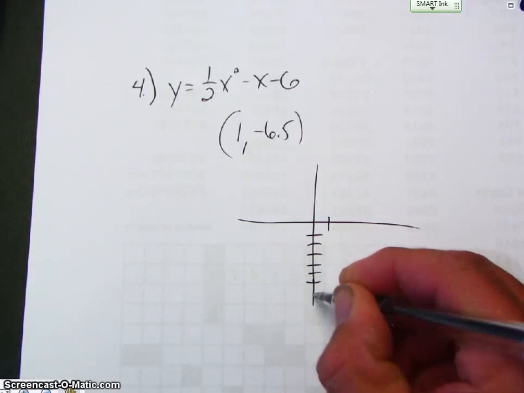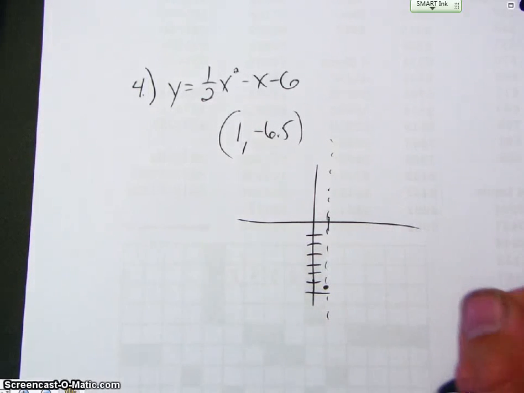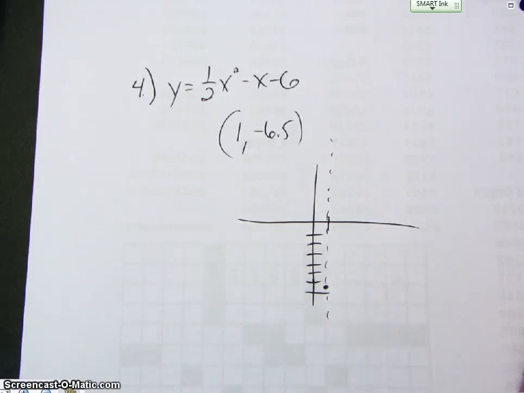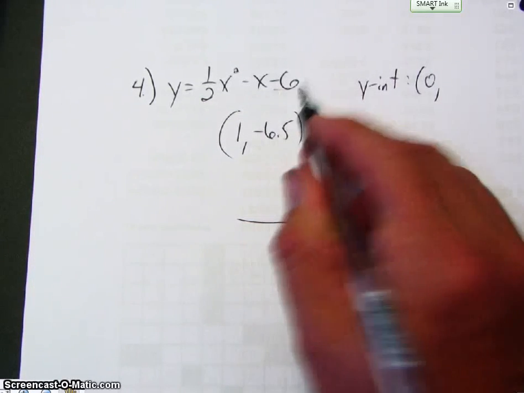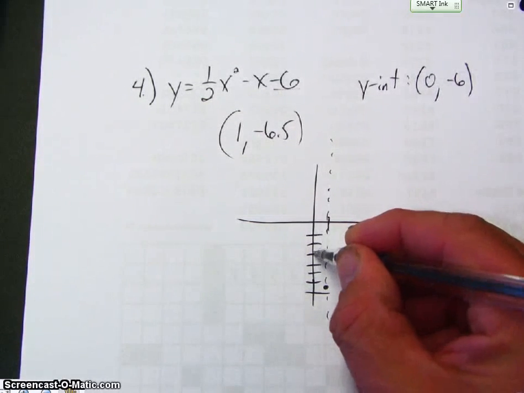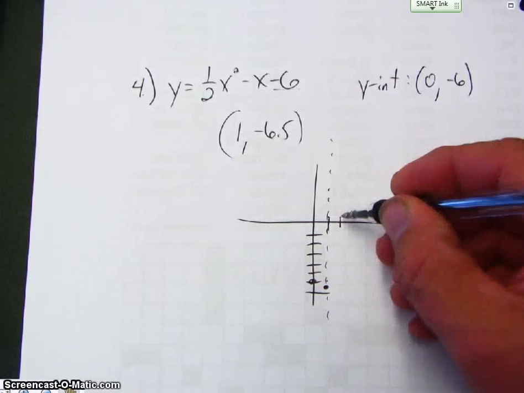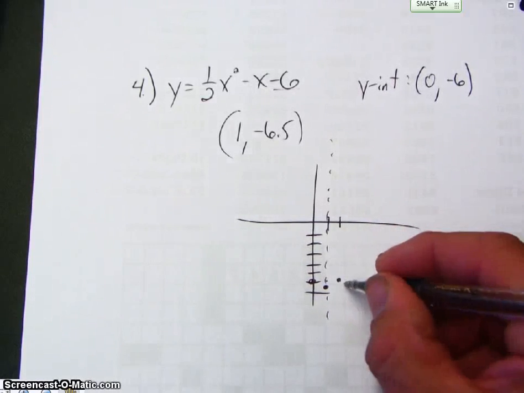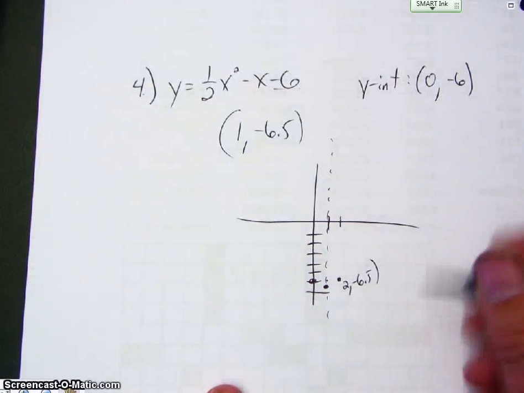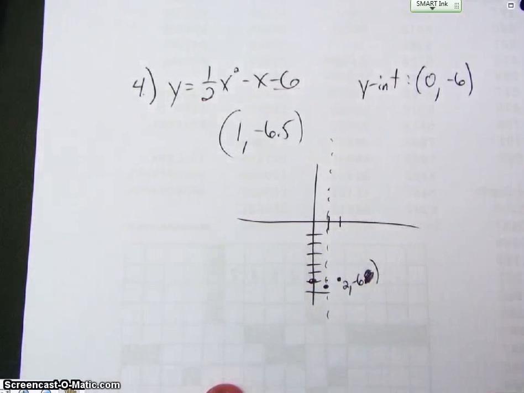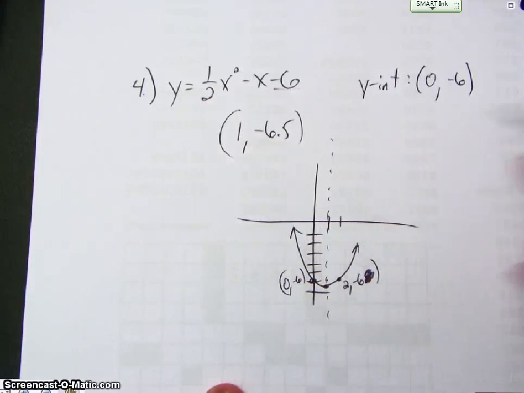4, 5, 6, 7, so 6 right here. Here's my axis of symmetry. Then my y-intercept was at negative 6. So my y-intercept is still at negative 6 because that's what my c is. So 1, 2, 3, 4, 5, 6. From the distance from here to here is a distance of 1. So if I should go a distance of 1 on the other side. So this is at 2, negative 6, and this is at 0, negative 6. So therefore, there's my parabola.